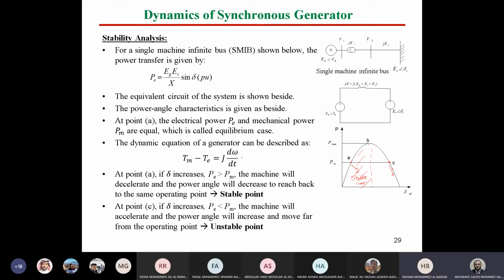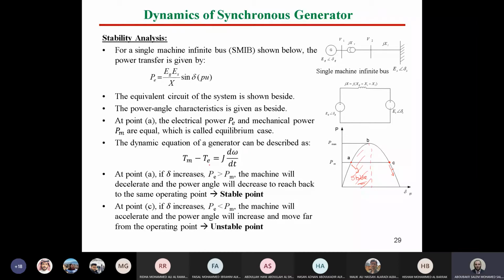Okay? Increase or decrease? Increase. If you have this side positive, this means d omega by dt is positive. D omega by dt positive means the machine speed is increasing. If you have T mechanical equal to T electrical, so this side is 0, which means d omega by dt is 0. This means the machine is working at constant speed. There is no acceleration or deceleration, which means it's working at equilibrium.